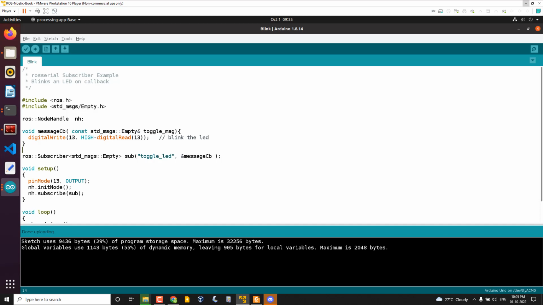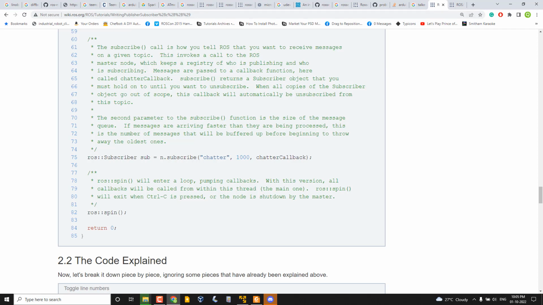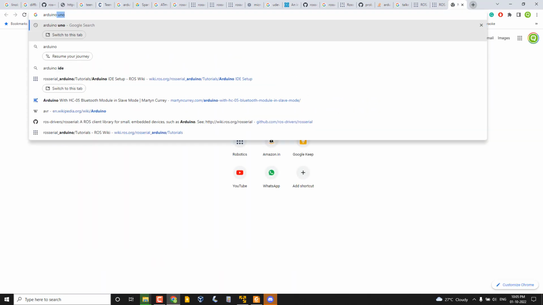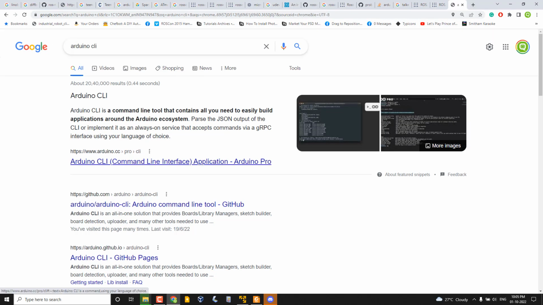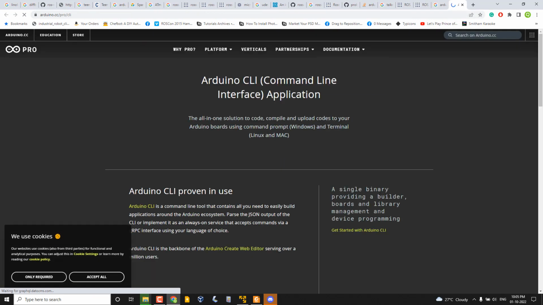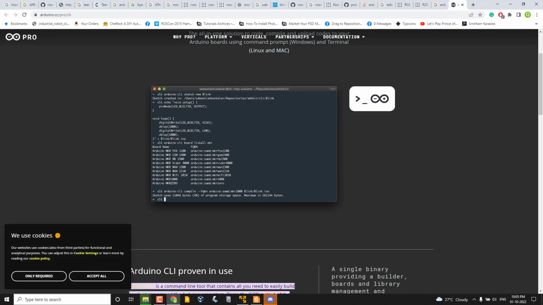Okay, but if you want to compile the Arduino code other than in the Arduino IDE, there is Arduino CLI. That is one thing that we are using in some project. Arduino CLI is a command line tool for Arduino, so using this, you can compile the code without using the Arduino IDE.